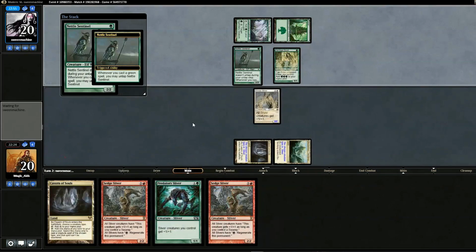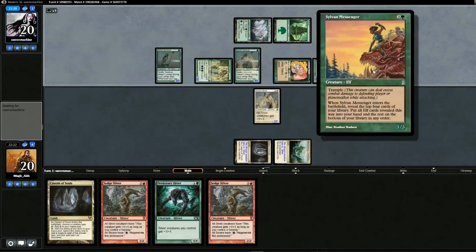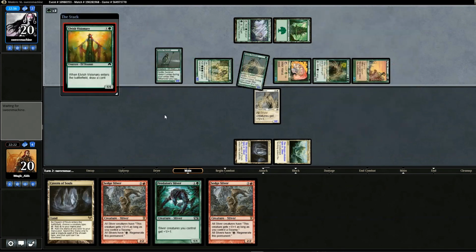Heritage followed by another Nettle. Tapping to play Llanowar Elves, Elvish Archdruid. And what the hell is this? Top 4 cards, all Elves cards. Okay, sure. So it just keeps coming.